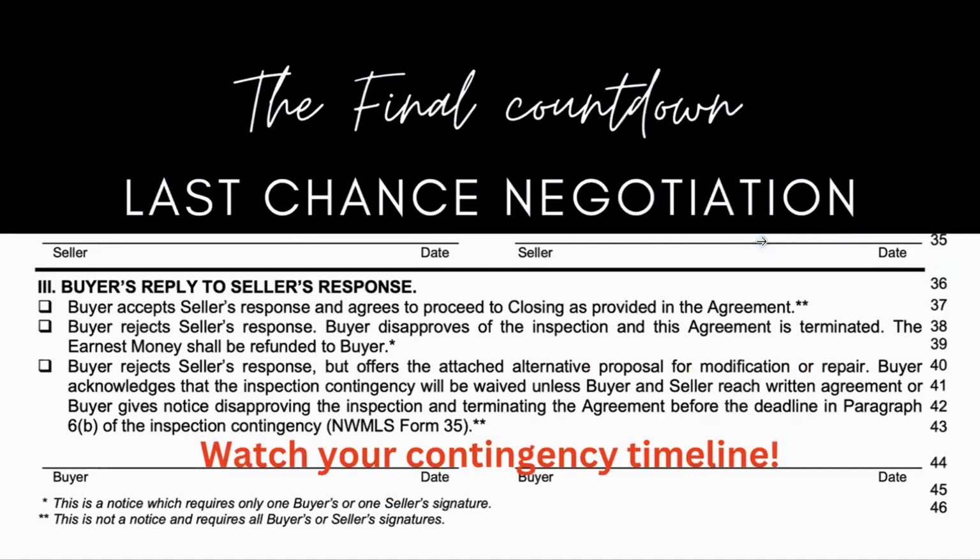We do in both of these forms have what I like to call the last chance negotiation. And once a response has been given by the buyer and the seller comes back, as long as you're within your contingency timeline, which you should have those last 3 days, you can come to some sort of middle ground or an agreement and mark it in paragraph 3.